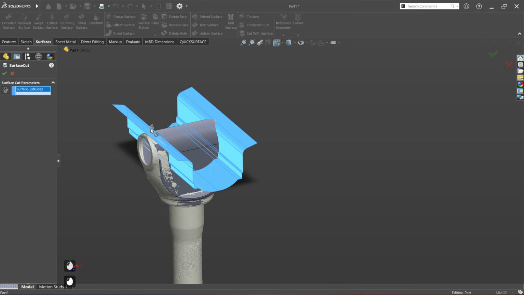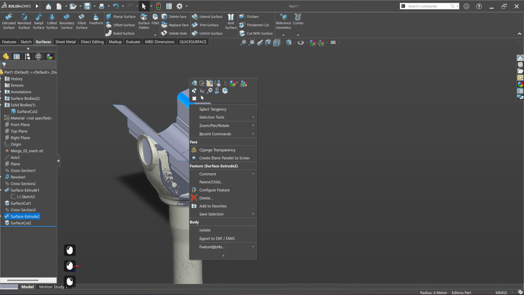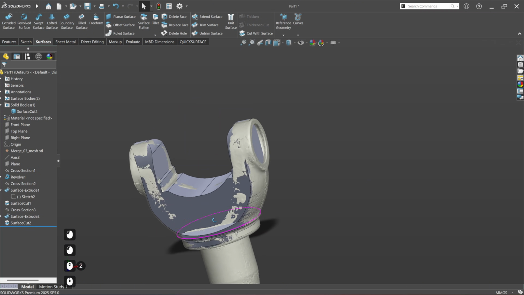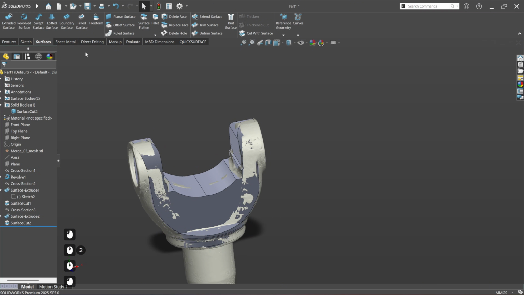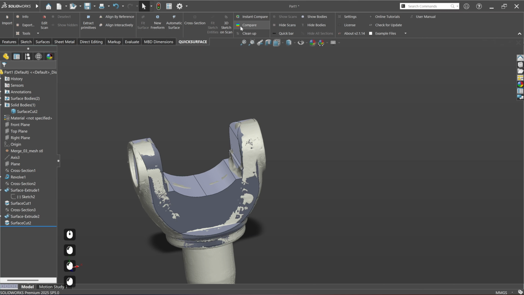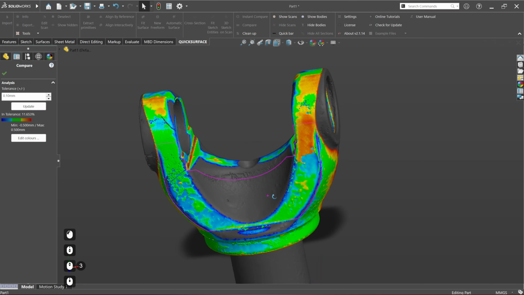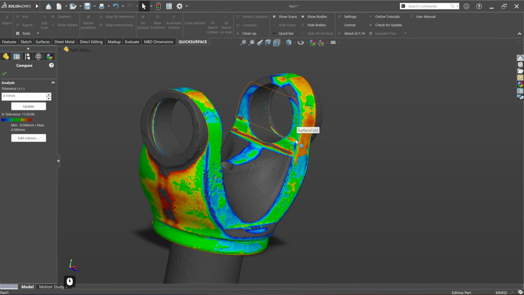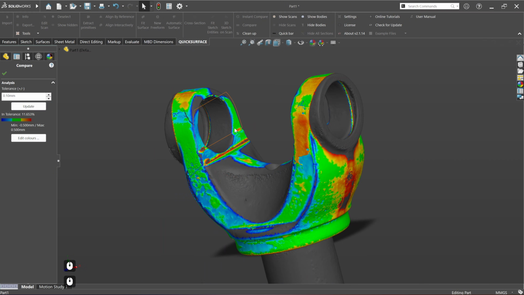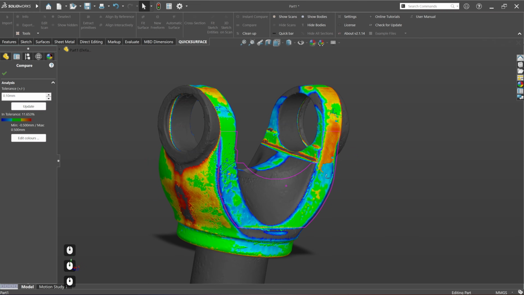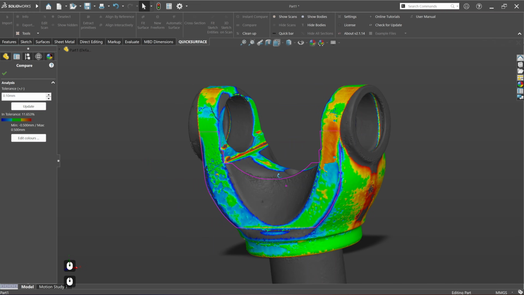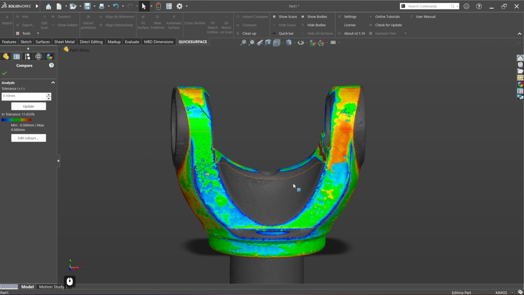So this time the indicator shows the correct direction, except hide our surface cutter, and we end up with this result. So let's see how it looks in our deviation analysis. And we can see that we are pretty close on most of the sides. So let's say this is good enough for our case.